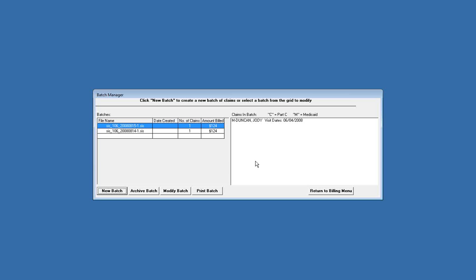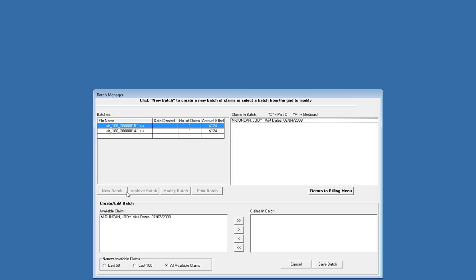So from the Batch Manager screen, we're going to select New Batch. The claim appears in the window. We're going to select the claim, and we're going to move it over to the Claims in Batch. Then we're going to select Save Batch.